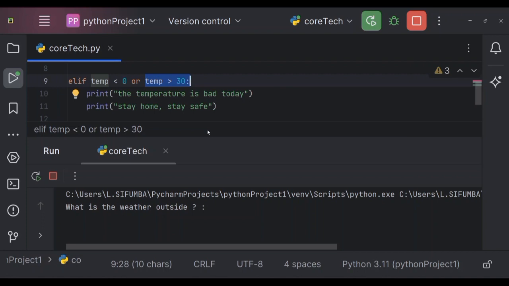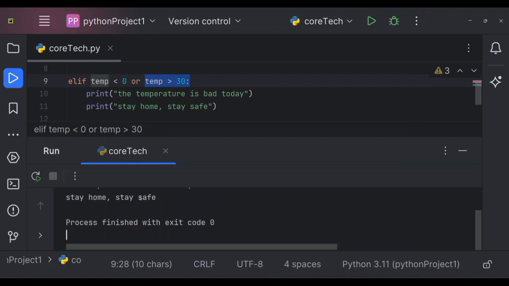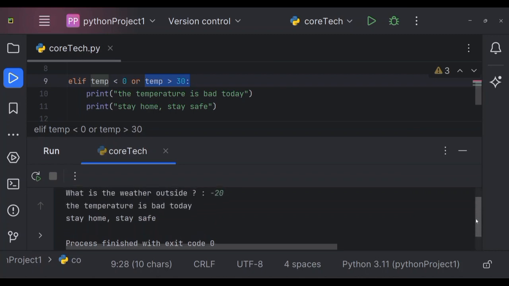So, what is the temperature? Temperature is -20. Enter. See, there's our message. Temperature is bad today. Stay home. Stay safe.